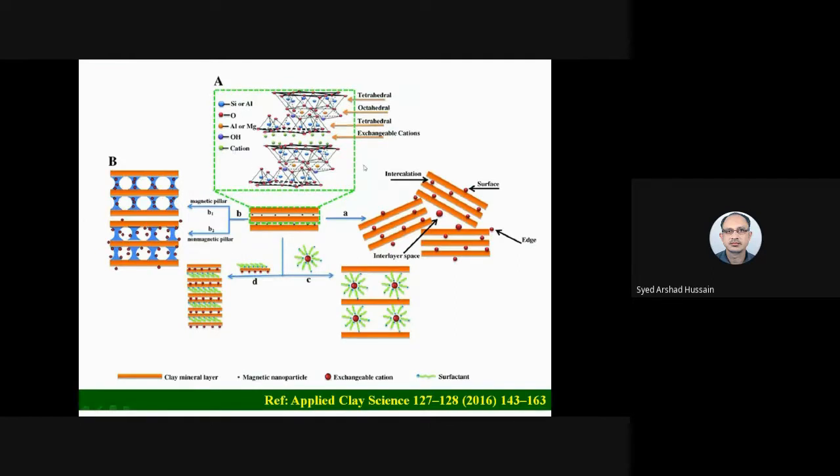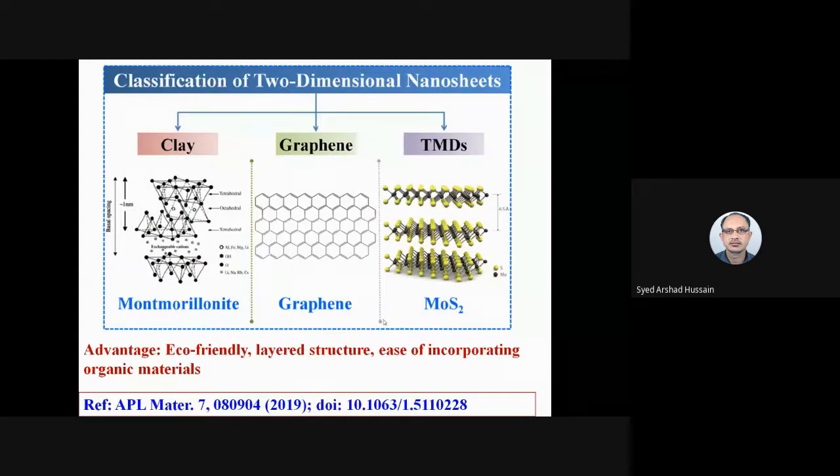So here again, one example, you can see the material is incorporated through intercalation in between the clay sheets or, say, the surface. You can even incorporate micellar kind of thing. So it's possible through a cation exchange reaction. So this is just an idea that different types of organization are possible within the clay system.